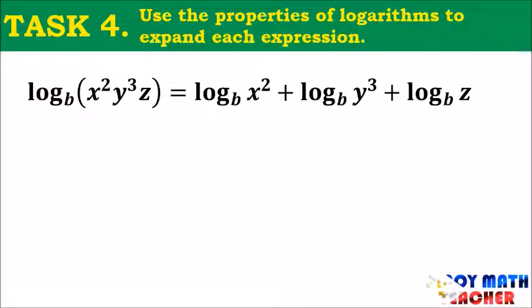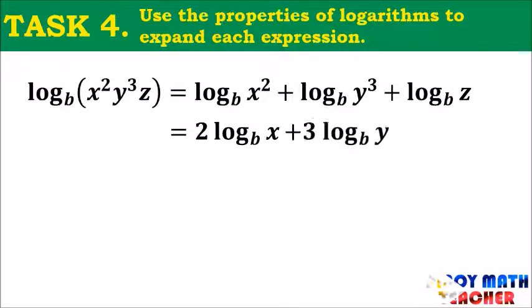Next natin gagamitin ay logarithm of an expression to a power para dun sa logarithm of x squared and y cubed. So we have 2 times logarithm of x to the base b plus 3 times logarithm of y to the base b. So plus logarithm of z to the base b. So final answer na yan.